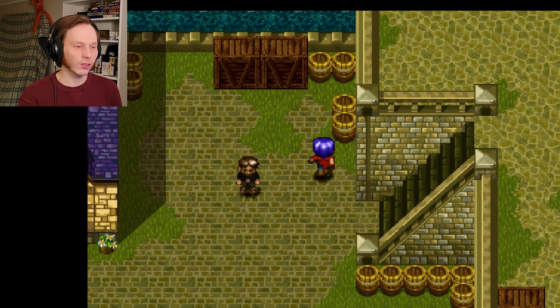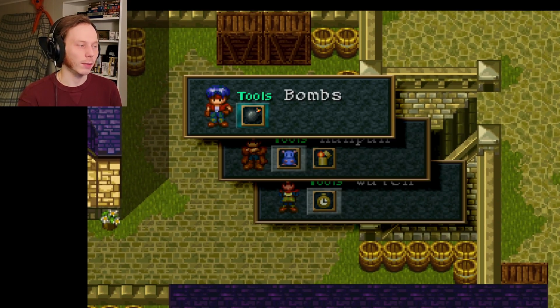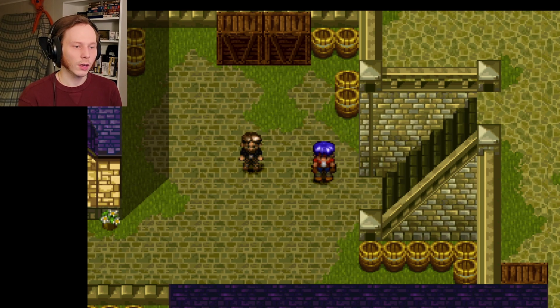So we're looking for the Crystal Bud, and apparently it might be in the Maze of Death, so that's cool. We're still in the ring.